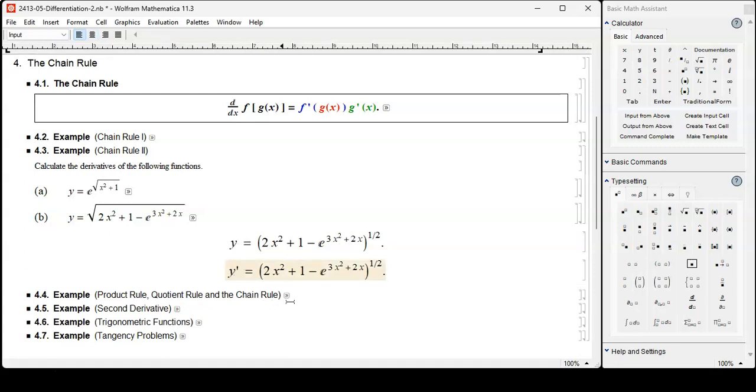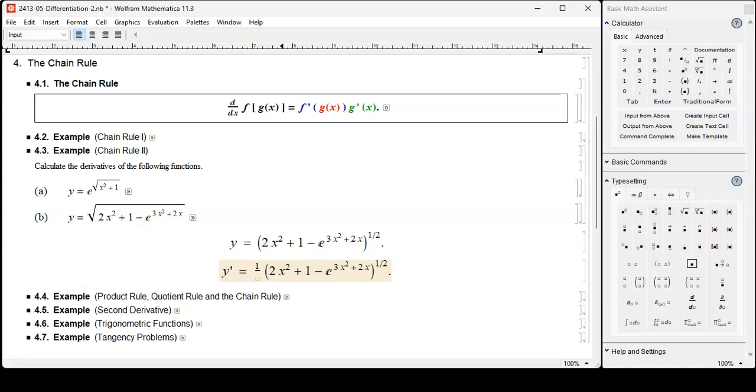Step 1, multiply by power. And then subtract 1 from the power. I just took care of the outer function. Next, inside stays the same. All right, copied and pasted, same thing. And then I have to multiply the derivative of the inside. Okay, what's the derivative of the inside here? We have something complicated here. That derivative should come here. Ready?